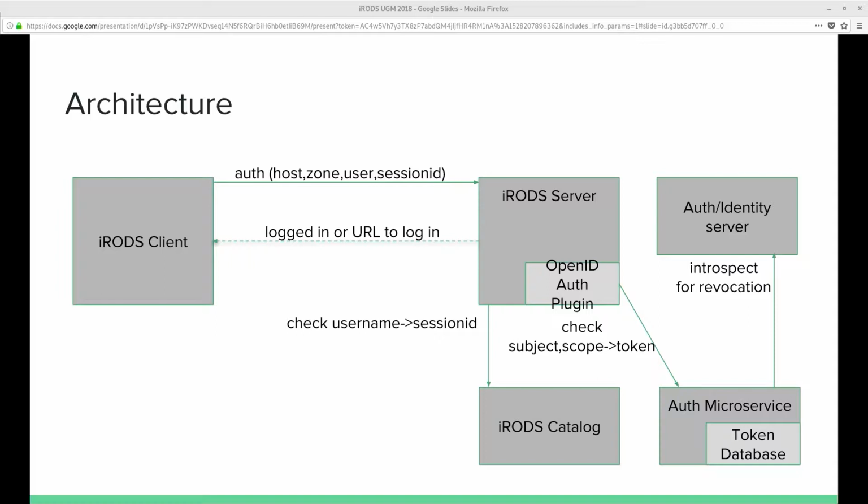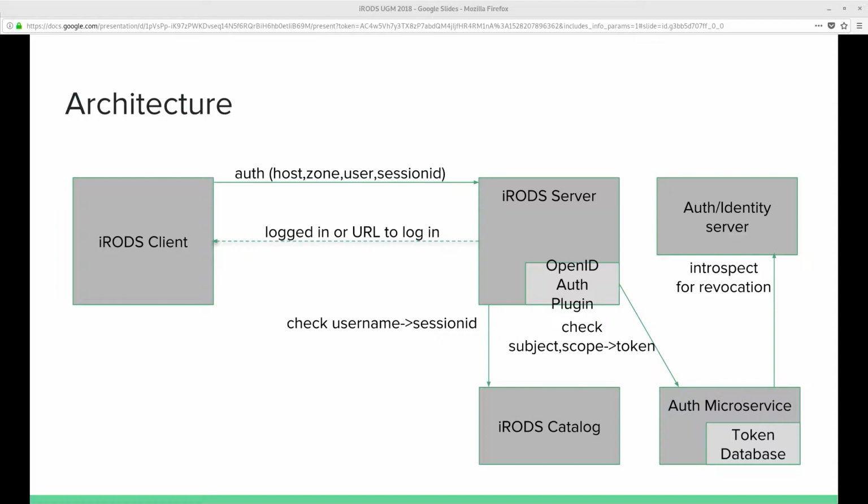In the iRODS catalog, we store just session information to keep track of who's logged in. We also have a microservice that I developed as well. This provides the web server capabilities. Originally, I had written a web server that lived inside the iRODS server plugin. That was a little brittle. It basically was serving port 8080, and doing HTML parsing is not good. So this Auth Microservice is a Django app, essentially, with an encrypted database to store tokens. When the user logs in with the URL that they got on their client, the token authorization code will be sent to the microservice. The iRODS server can detect that the microservice received the token, and then it'll complete the authorization flow.